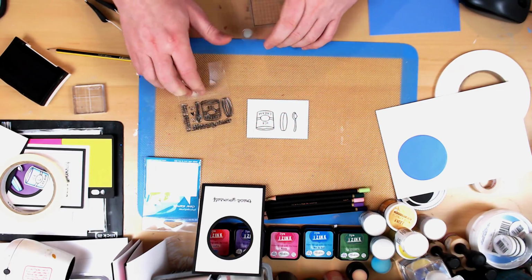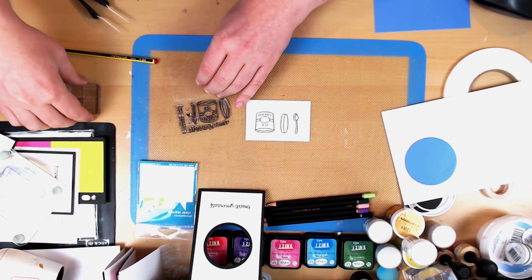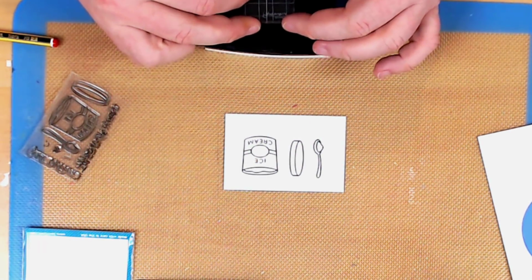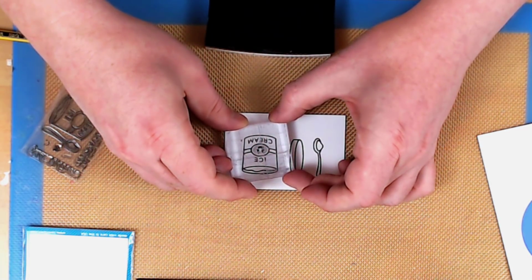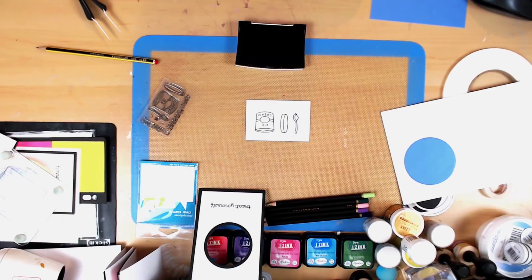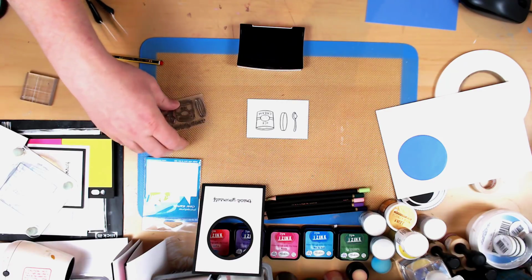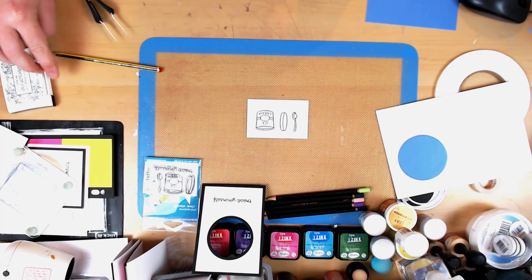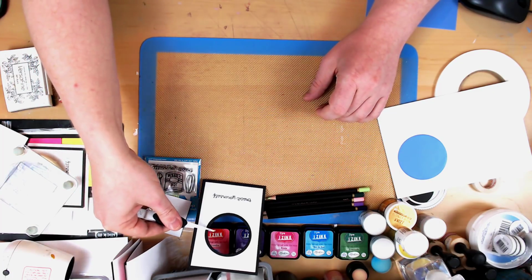Now, on this sheet, there is a teeny tiny little happy face. So I shall mount him onto this little acrylic block, ink him up, and then pop his little happy smiley face right onto the ice cream tub. I think difficult to see from this height, but trust me, it's there. Now I will be colouring that in soon, but again I'll just give that a moment to dry.